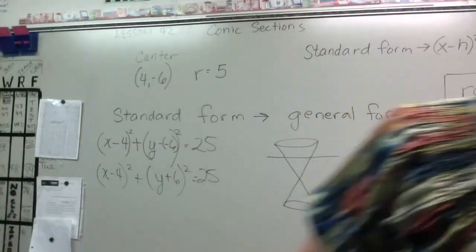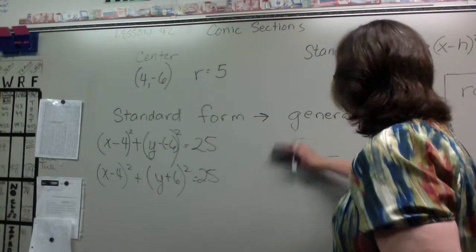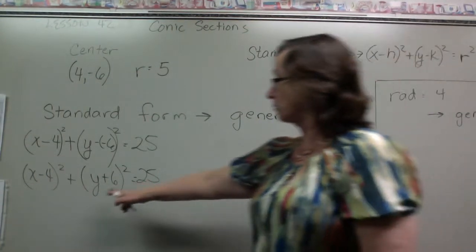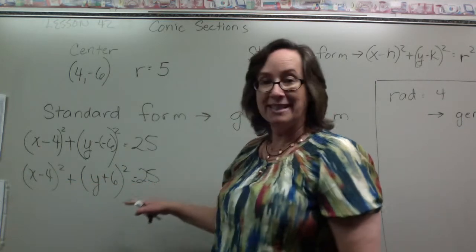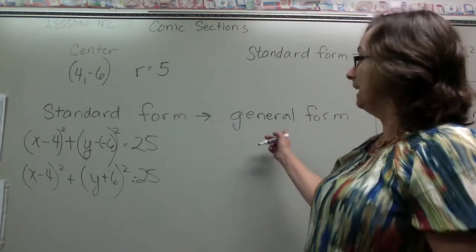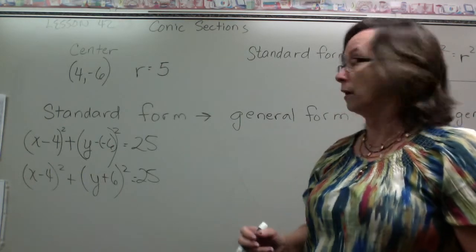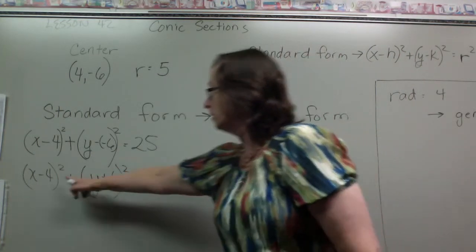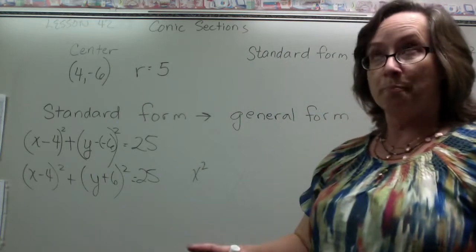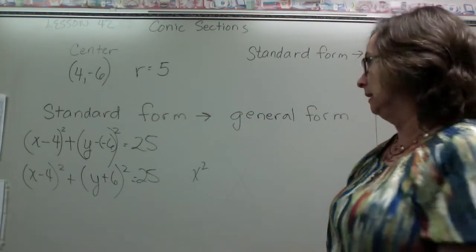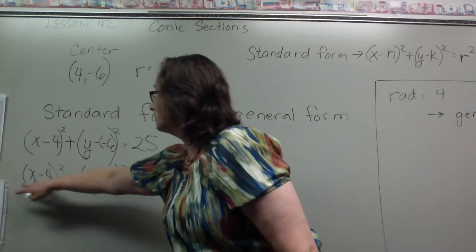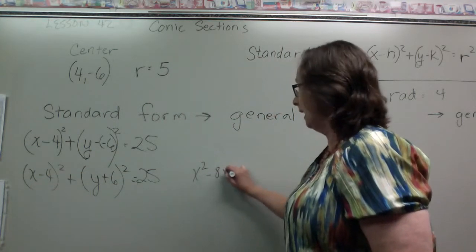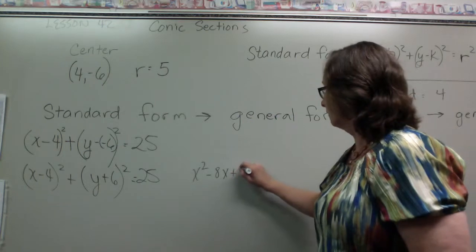Now we're going to put this same circle into its general form. The general form happens when we multiply all this out. Go ahead and FOIL it. And then we always have a 0 on one side for the general form. So we multiply this one out and we get x squared. Remember, when we square a binomial, we always get a trinomial. So it's x squared, then this product doubled, -4x doubled, or -8x. This one squared is a positive 16.